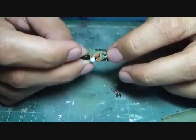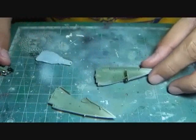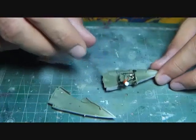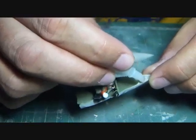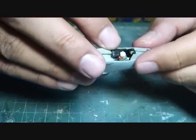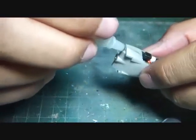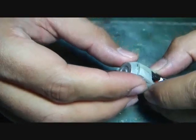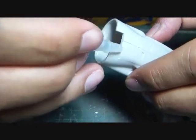I then fixed the pilot on his seat carefully, ensuring that the hand just rests over the control column, and then attached the seat assembly inside the nose. The two nose section halves were joined together, and this completed the cockpit assembly. It was then time to attach the turbofan behind the cockpit and connect the front section of the nose to the remaining rear section of the aircraft fuselage.